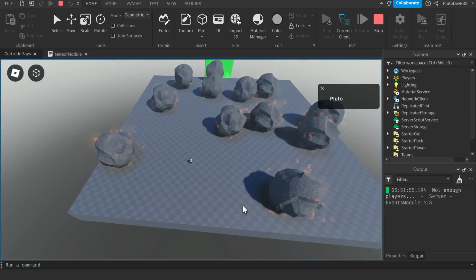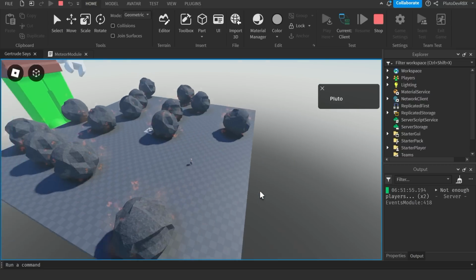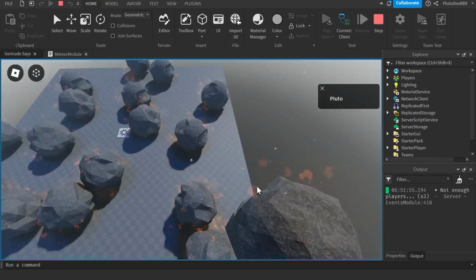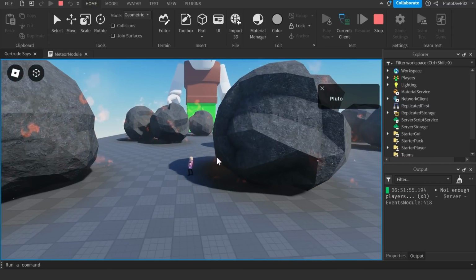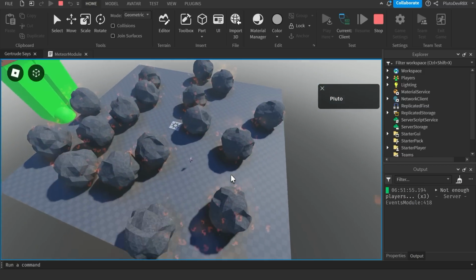It's definitely easier compared to the Shrek level. But yeah, I've been sitting here for a minute or two, and no meteors have spawned on top of me. Oh, well, a meteor was gonna fall on top of me, but it hit this one. Yeah, I think this event is definitely survivable.